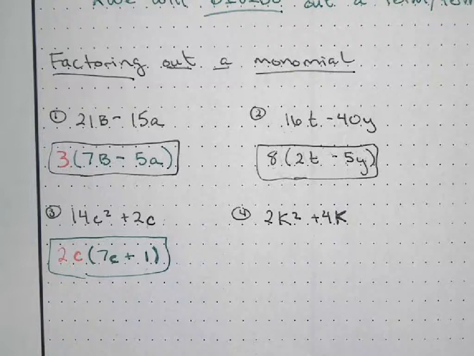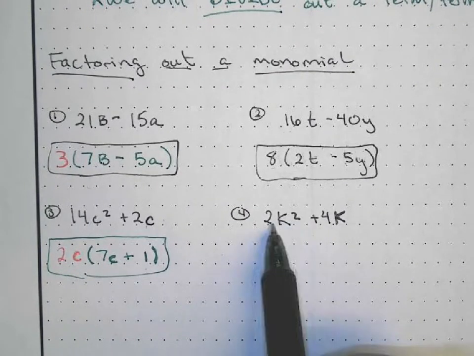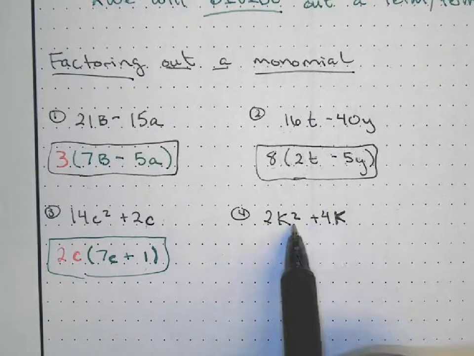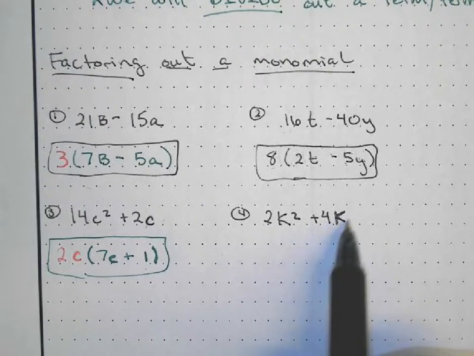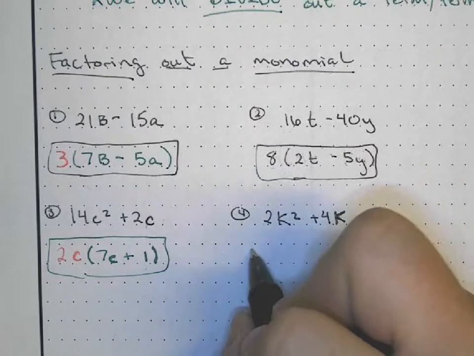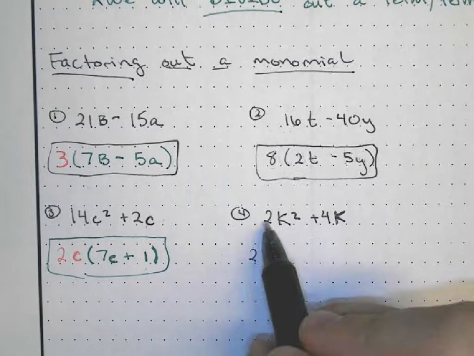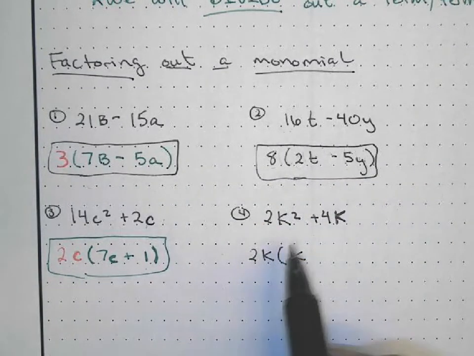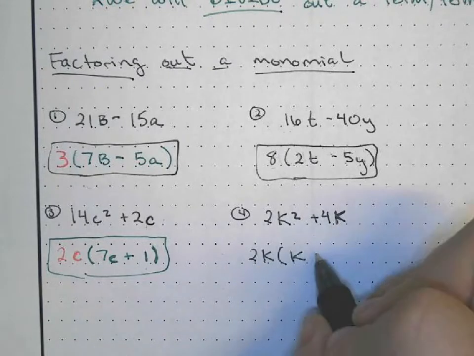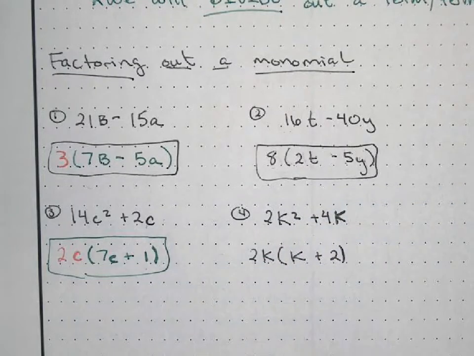So hopefully you took the chance to try this on your own. When we look at these two terms, they both can be divided by 2, and then they both share a k. The most amount of k's I can pull out is 1, since there are 2 k's here and only 1 k here, so we'll do that. So I'll take out a 2 and a k. If I take the 2 out, there's no more coefficient. I remove 1 k, so I still have 1 k left behind. And I'm dividing 4k by 2k, so that becomes 2, and then the k divided by k cancels out, and there we go.